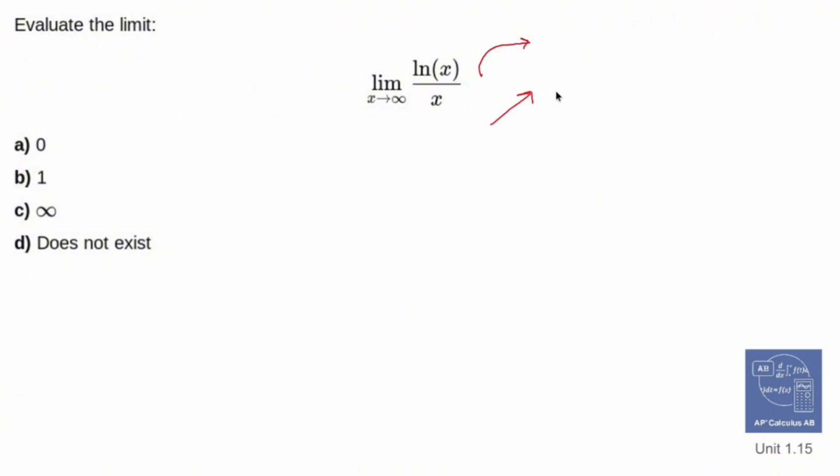So what's going to happen is the denominator is going to grow faster. The denominator is going to approach infinity a whole lot faster than the numerator does as x approaches infinity. And when the denominator approaches infinity faster than the numerator, you have a limit that equals 0. So in this case, the limit as x approaches infinity of a slow-moving graph over a regular moving graph is going to be 0. A is going to be my guy.